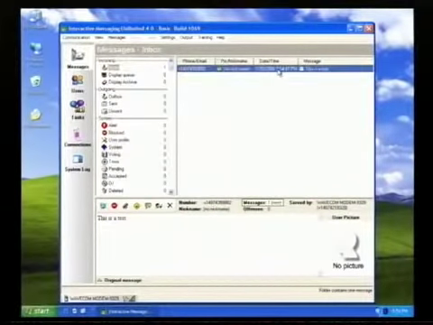This is a test. And so at this point I can do a number of things. I could see the message up here, when it came in, the phone number, and different things, just like a regular old email program. Down in this area here is the actual message text itself. And these buttons around here are mostly what you need to be concerned with.